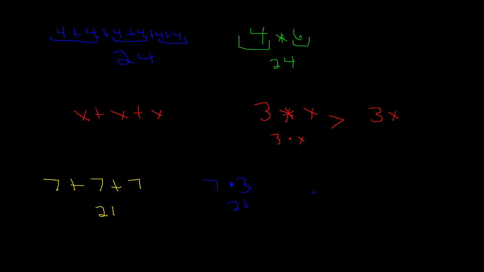But let's say this new method that they're talking about, let's say I decide to implement it, and I say 7 (3) times. By the way, for this scenario, you're going to want to use that parenthesis. I know this is going to be really off topic, but if you're going to use x, you can just leave it by itself. You can do this, but if you're going to use two different numbers, you want to make sure you divide them with a parenthesis. You'll understand everything as soon as this tutorial is over.